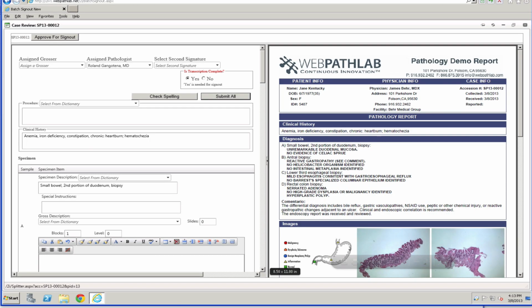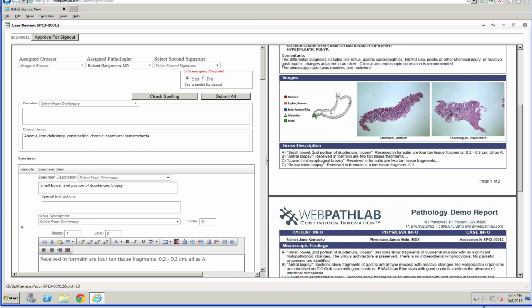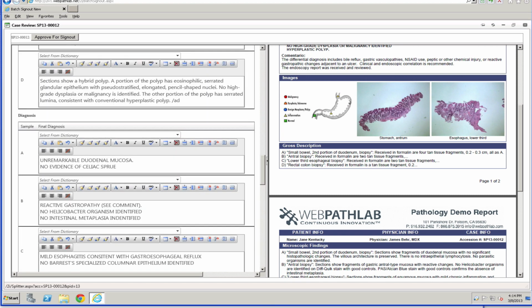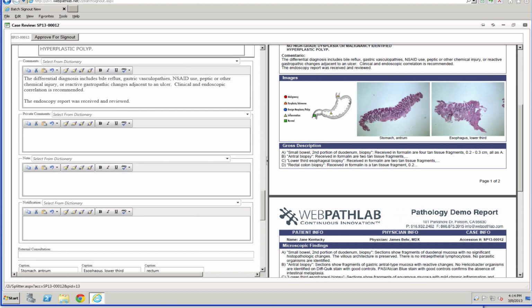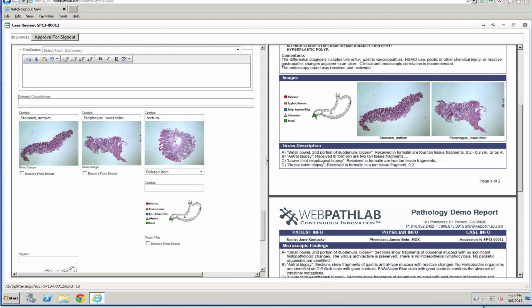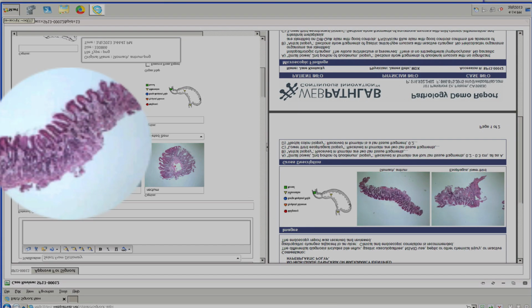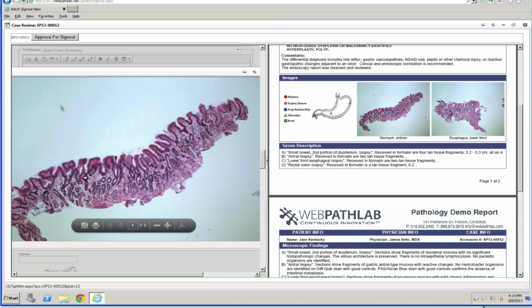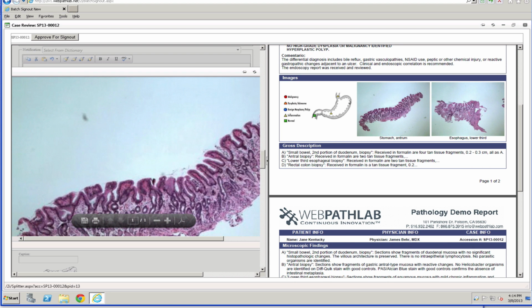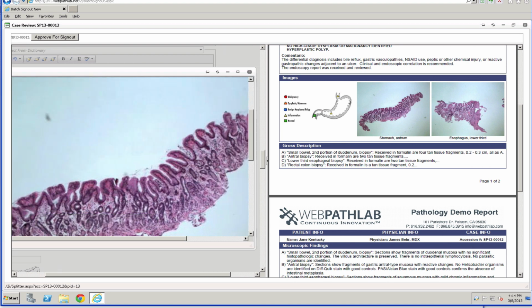Once again, the PDF adjusts dynamically, shifting all the containers and the proper information so that the report is perfectly aligned. If we go back to the edit side and scroll down to the images section, we see that these images were not deleted from the system, simply removed from the report. Dual view also allows for the expansion of individual images simply by clicking on them. A pop-up window appears, and the image is shown in a higher resolution. The user can then pan and zoom on this image.